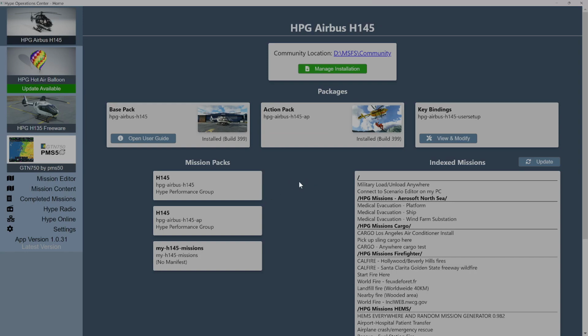So where to next? Well, I'm going to start in this place. It doesn't necessarily make common sense to start here, but you'll see why it makes sense, and then we'll move back to this afterwards. Now, the important thing is that when you save a new custom mission, you need to save it in a particular folder, and you can see I've got some mission packs down here. Mission packs are essentially folders that exist within the H145 structure or your Community folder, from which the H145 draws and indexes missions. So they go from here on the left to effectively here on the right.